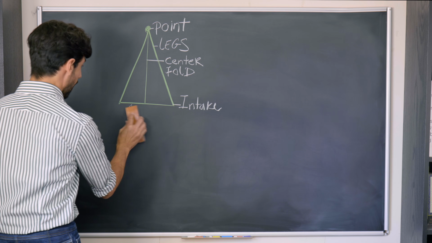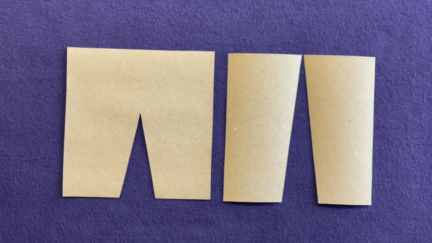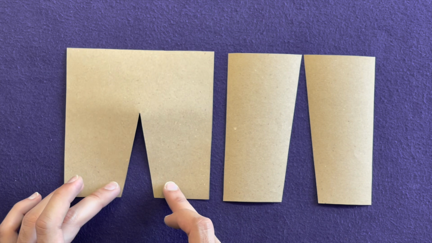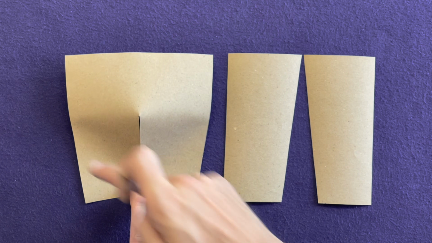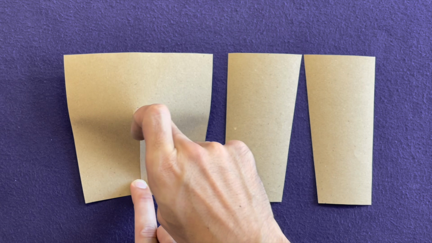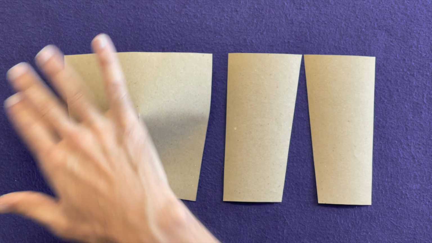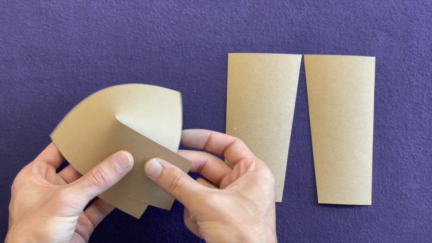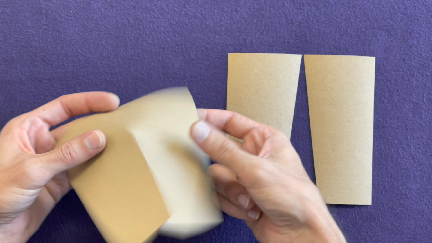Now, let's see how this dart looks on our paper sample. On the left-hand side here, we have a simple square with a basic single point dart right in the middle. If we close the legs, or bring the legs together, we are shortening the surface around the point of the dart, which is the intersection point, and thereby creating a surface with a positive curvature. If we take this to the extreme, it turns into a cone, and the more we take away, the more severe that cone is going to be.